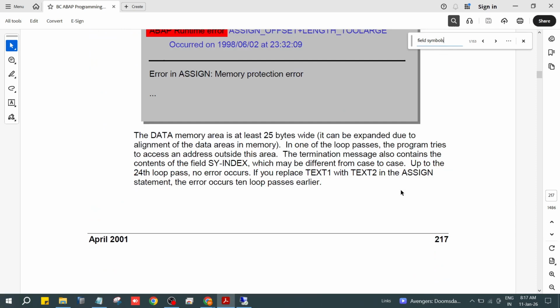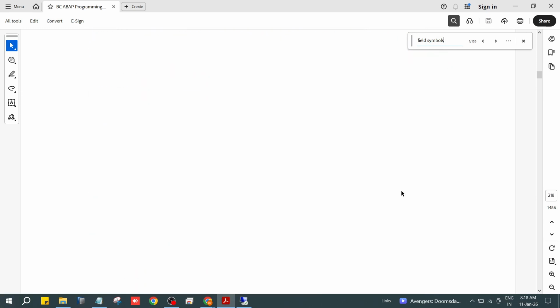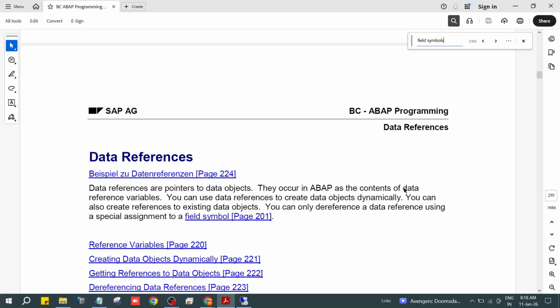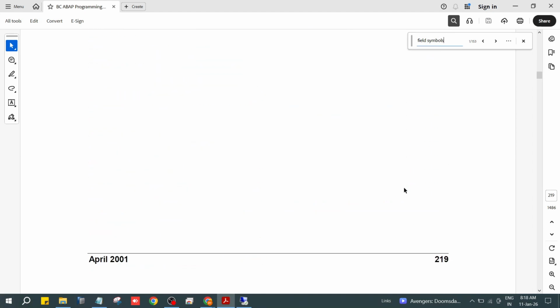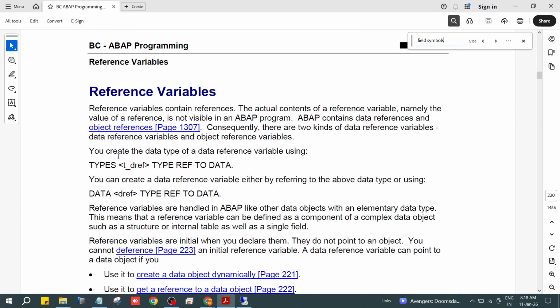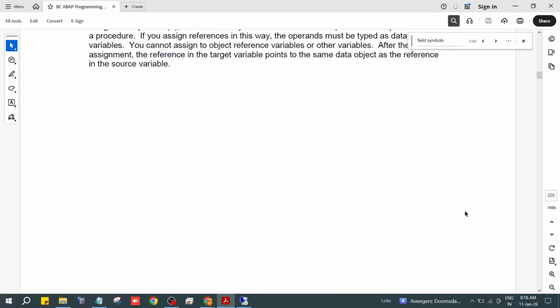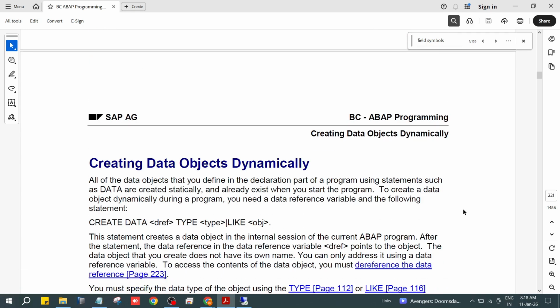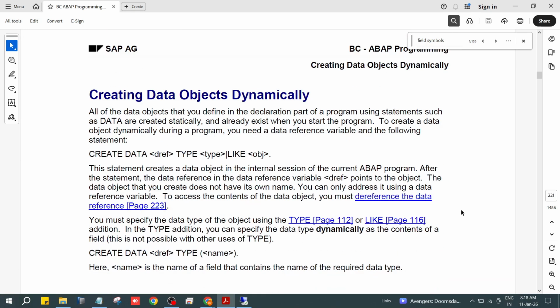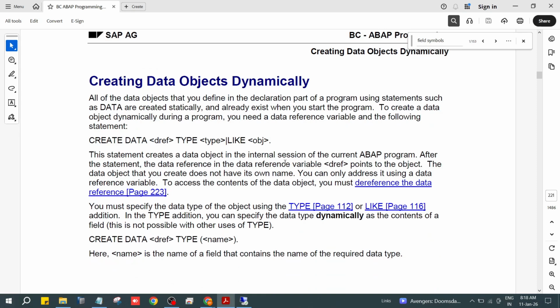Data references are the second topic, and they are most important. Data references are declared with TYPE REF TO DATA, where DATA is a keyword here. A variable or data reference can be declared using TYPE REF TO DATA. Then how we can create data objects at runtime using the CREATE DATA statement.